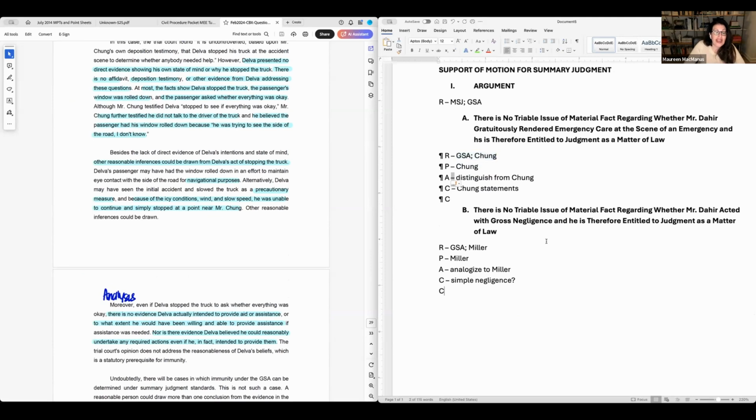And then as I'm going through each case, I can never do it on the screen because I can't have my iPad pulled up and share the doc. But as I'm going through, if I read one case, I'm going to say, okay, this case is being used for issue 1. I'm going to make a note. Okay, so the rules for issue 1 come from GSA and they come from Chung. I'm going to do a rule proof of Chung. I'm going to distinguish from Chung and address my potential counter argument.